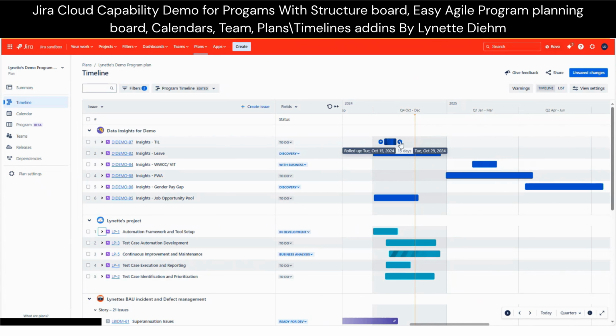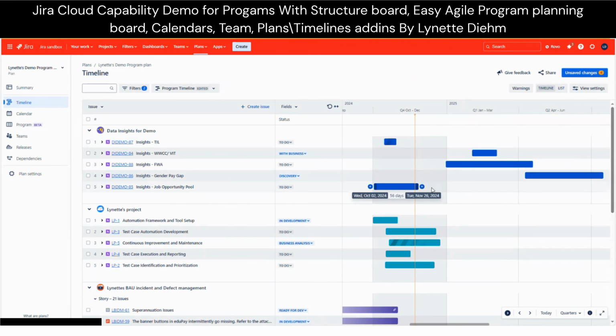What you'll also find is that you can create a dependency in here. You can move the scheduling out for a particular item or a particular epic. And the little plus signs here, you can put your dependencies in.